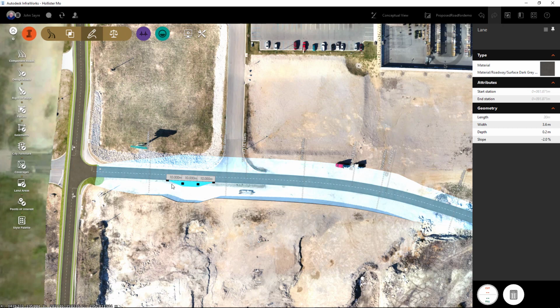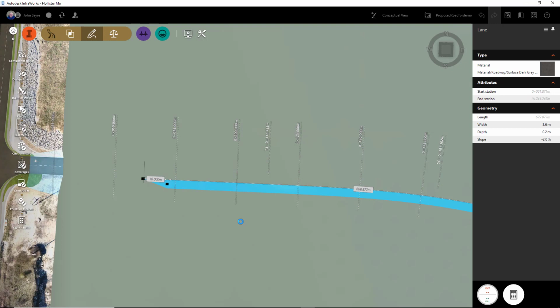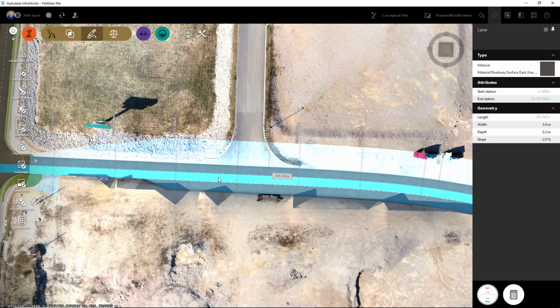All right, now I can do a couple things here. I can leave this transition here if I'd like, and I can select the ending grip marker and tell it I want to align to the end of the road. All right, we're going to change the width of all of these lanes so that we can kind of keep track of that. So I'm going to go ahead and tell it that this is 4 meters wide, each lane. So that's got the widening road. I'll go ahead and change the other 2 that came in when I originally laid out my component road.